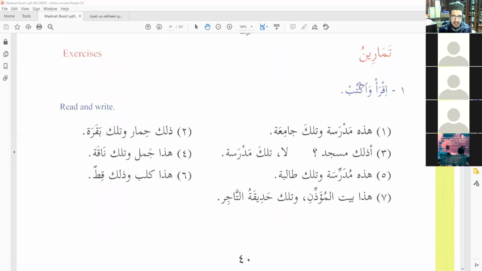Okay. Fantastic. Tamarin. Exercise. Read and write. And always I'll plug writing because writing is so beneficial. The more you can write, the more it will stick. So please try to write in your spare time, inshallah. Like most of our reading exercises, now they're going to drop some of the harakat, right? They're going to test your grasp of the vocab and the grammar.